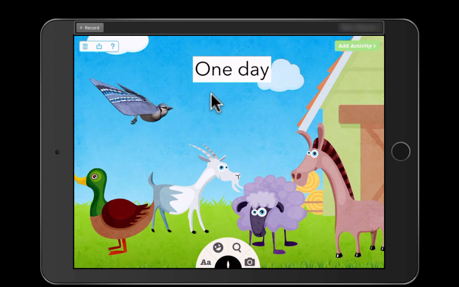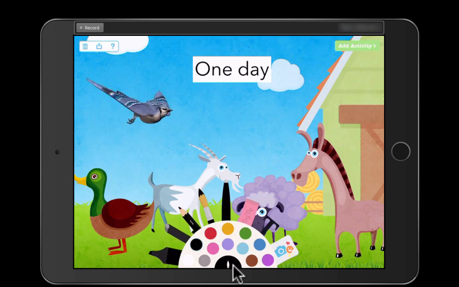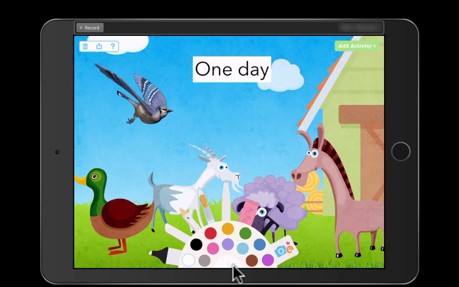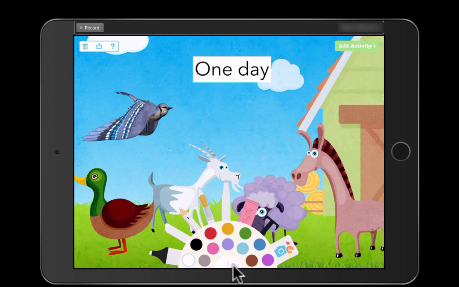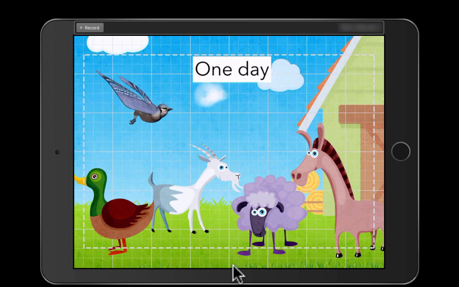There's one last visual element aspect to TinyTap that you need to know, and that is at the very bottom there is what looks like a paintbrush. And if you tap on that paintbrush, it gives you a variety of art tools. You can use chalk, pencil, paintbrush, pen, all these different tools. And then you can also select a color. So I'm going to get white as my color, and I could put in another cloud or two. It's kind of fun to create my own clouds there.